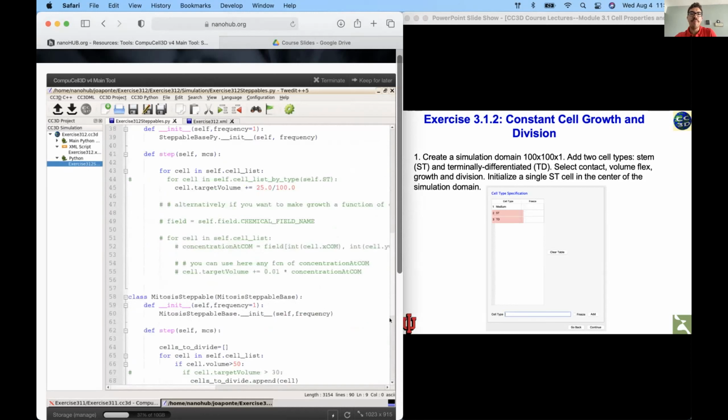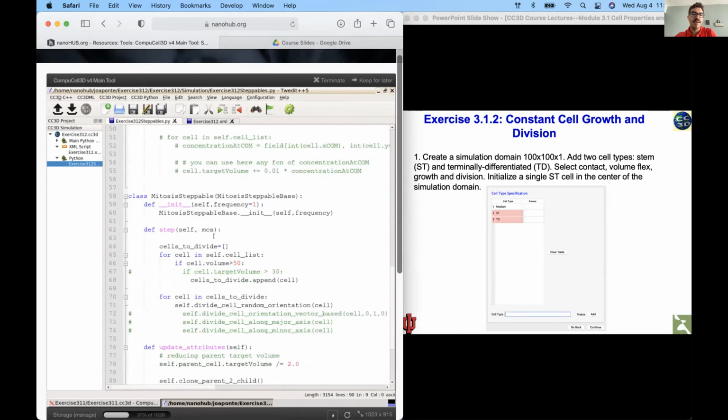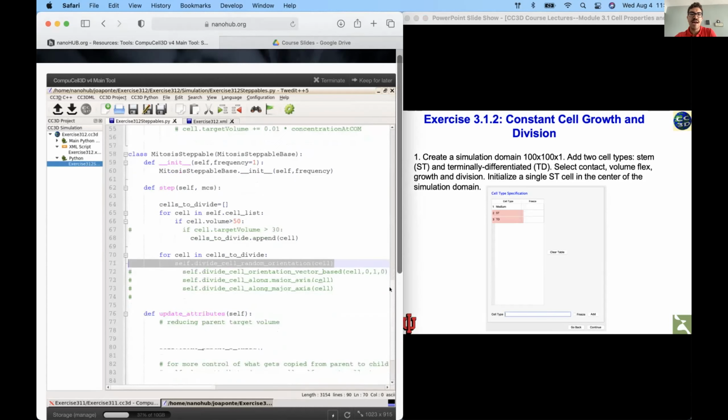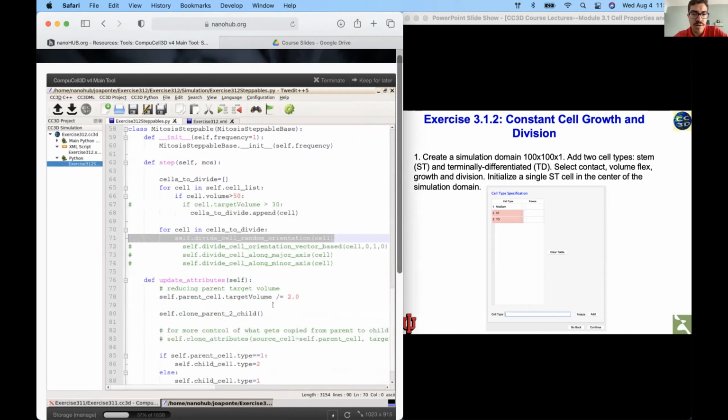And you'll have the mitosis steppable that we talked about earlier that has the cells to divide list, the condition for when that division occurs, the implementation of the division along a random orientation, and then the update attributes special function.